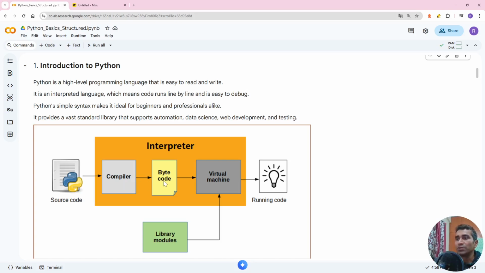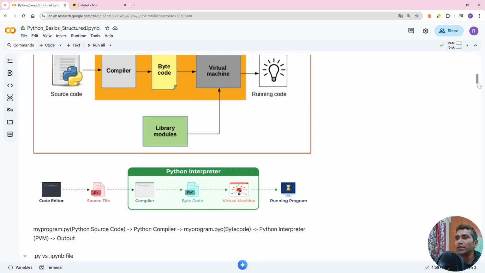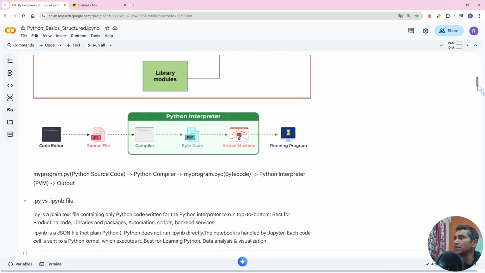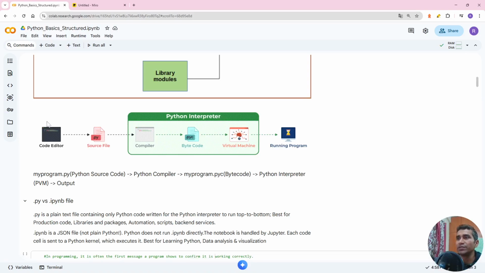Then that bytecode will go into the PVM, Python virtual machine, just like a JVM in Java, and it will be read by the PVM, which will also include the imported modules and libraries. Then it will actually run your program line by line. This is the working of Python.